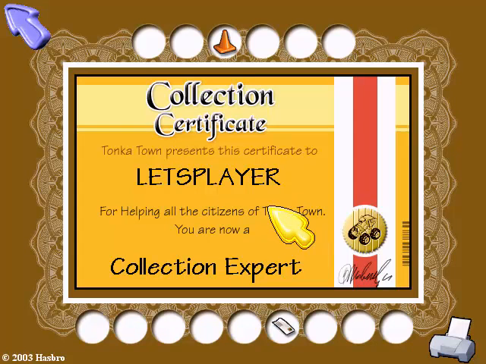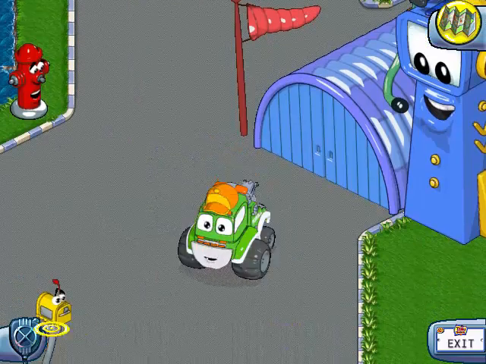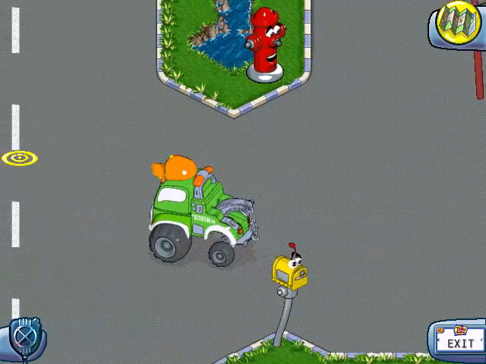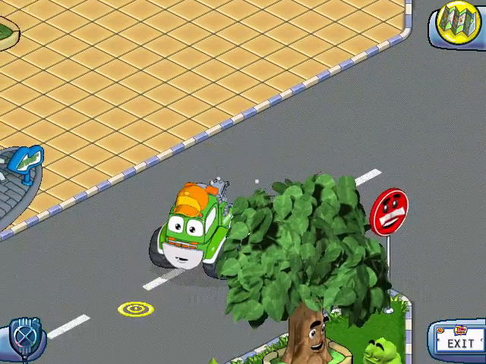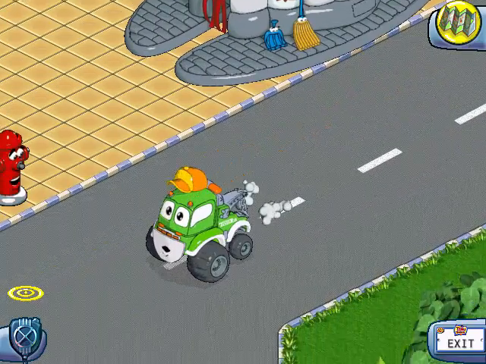Alright. Click the printer to print the certificate. I'm glad you got the mail. Mostly you collect stuff. That's mostly it, basically. You collect stuff. Random, you collect stuff.